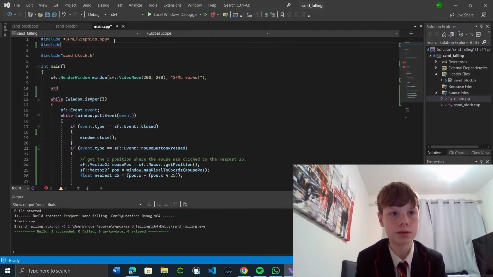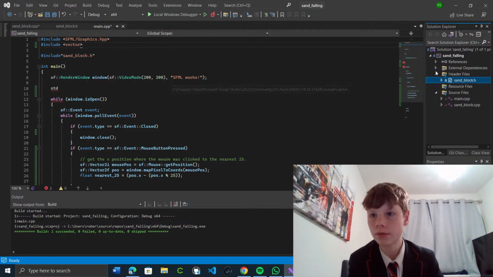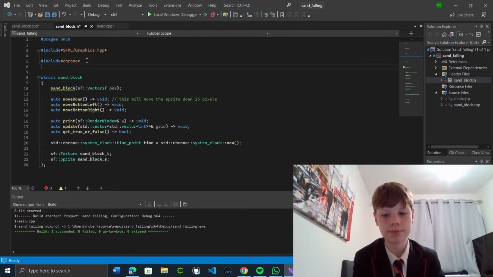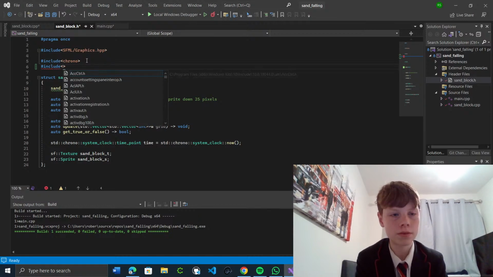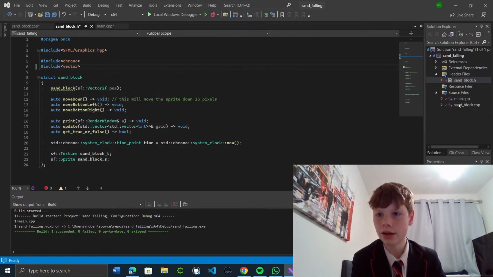We also need to actually include vector. These are included on all because we pass in the update. Oh yeah, and one more thing.